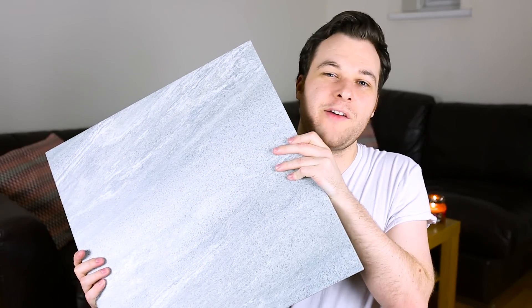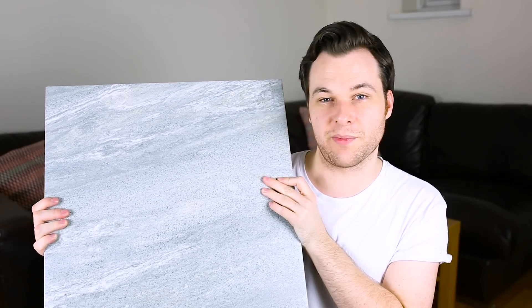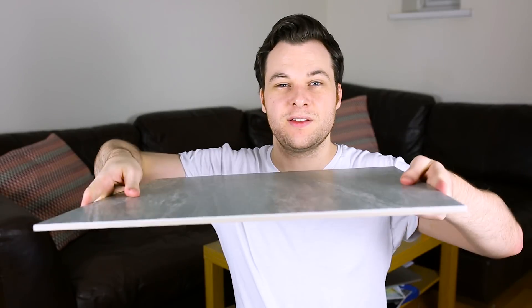I also have a second stone effect tile that I really like. I haven't managed to take a photo I really love with this one yet, but it's a similar kind of idea — a nice textured background, but much lighter, so I like it for brighter projects where I don't want things looking darker. It's really nice having this just leaning against the wall, not taking up a lot of space, since they're very thin. You can stack them quite compactly together, and it gives me a lot of options for choosing what my surface will look like.